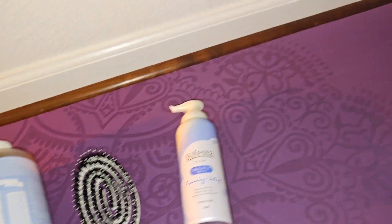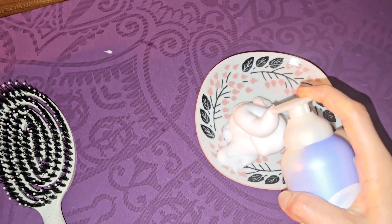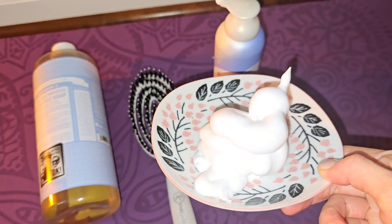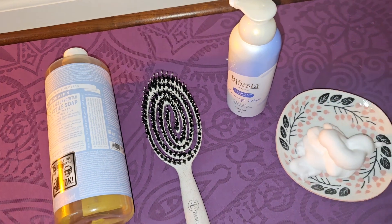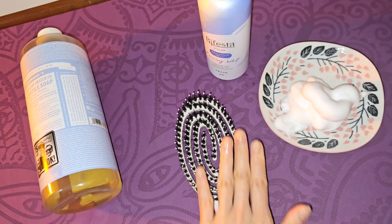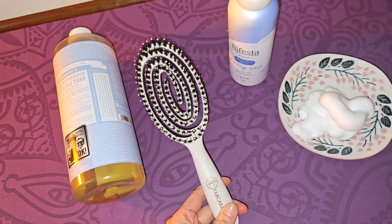But I also use this one to clean my hairbrush. The foam is like a whipped cream texture, which is really convenient when you're too busy. I have dry, sensitive skin so I really love this product. You can put this bubble foam all over your hairbrush, wait for a while, and then rinse with cold water slowly.